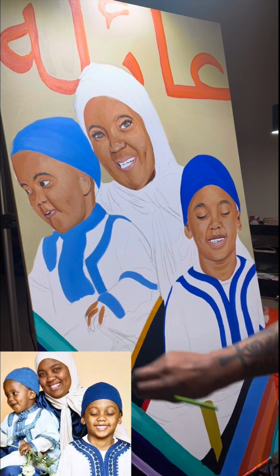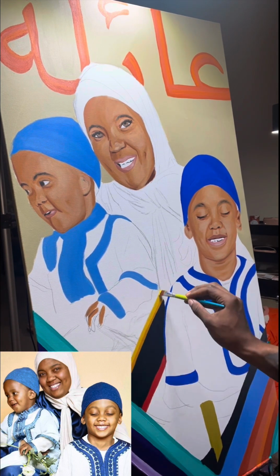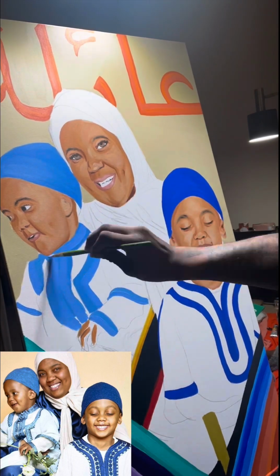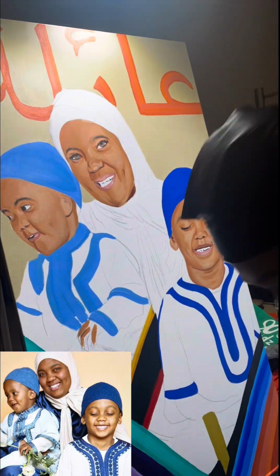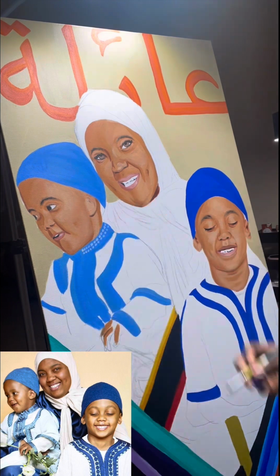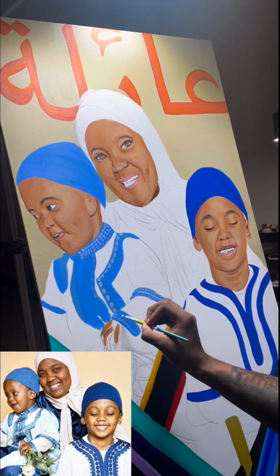This whole thing, I didn't record the whole process because I wanted to finish it. And I honestly forgot to record the rest of the process as I finished. So the rest of this is just little touch-ups. And I use acrylics. I use Golden. For the most part, I love Golden. Golden is the favorite brand. I have others, but if I stick with one, I'm going to stay in that vein.